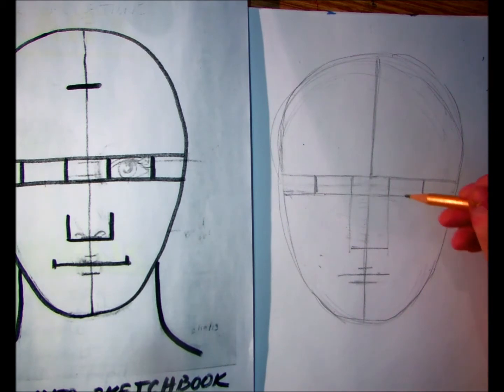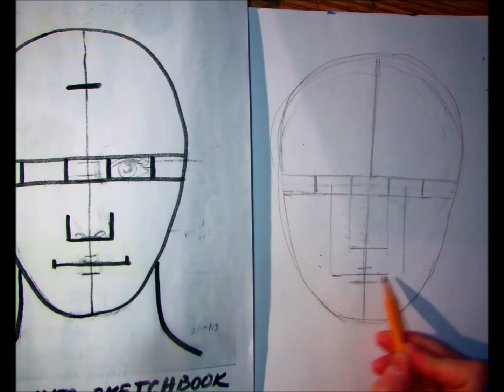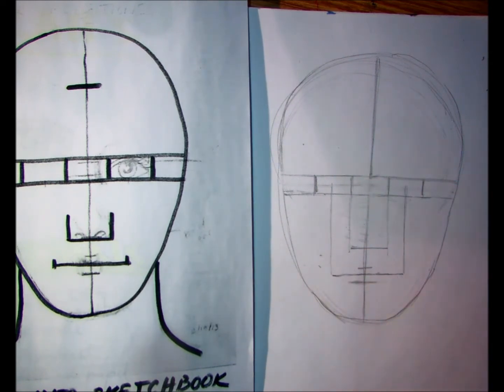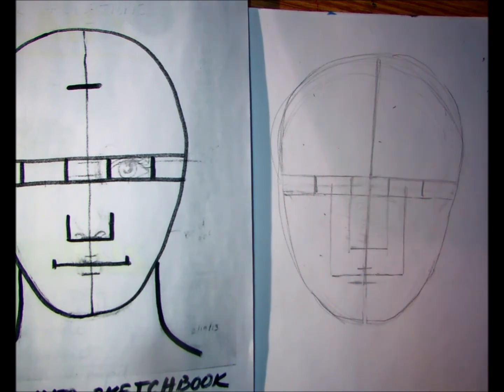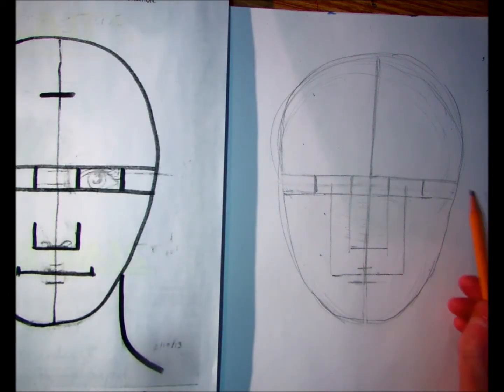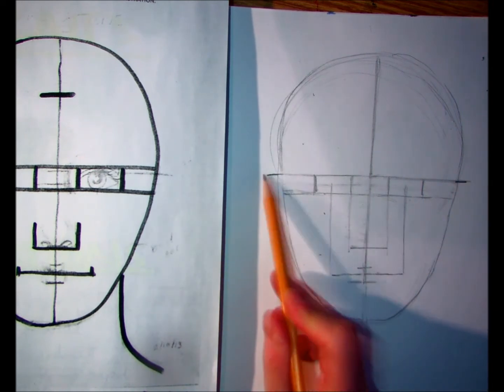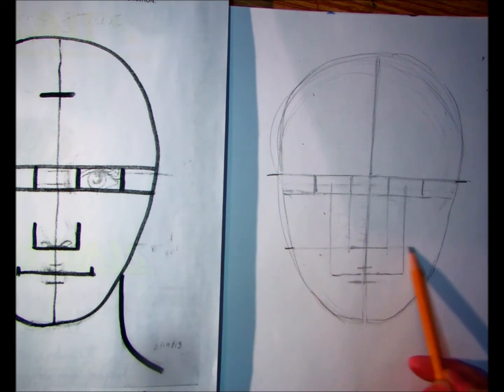And then you want to guess where the pupil is. Draw down. And you could just draw what you see on the paper, too. Mine's a little bit uneven. On my paper, make sure you guys draw the top of the ear. Look, the top of the eyelid is the top of the ear. And the bottom of the ear is across from the nose, so there's kind of a line straight across.